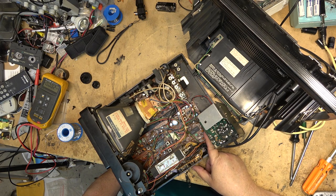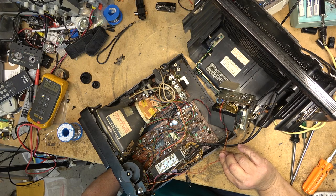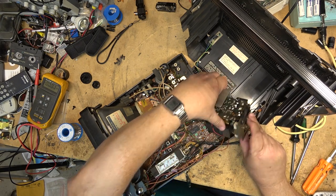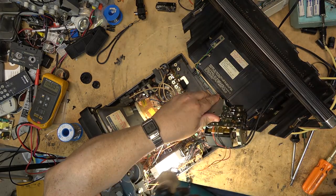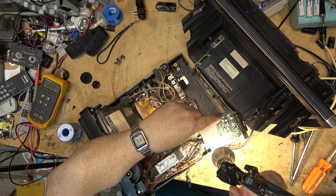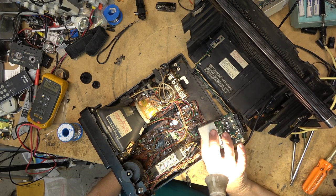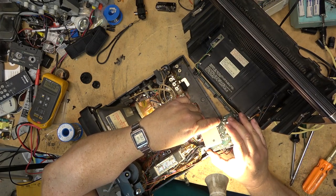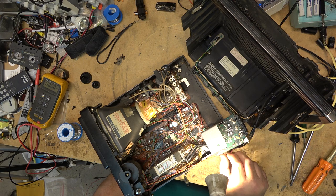I was thinking the power left the board and went to the switch, but it actually comes off the board via the orange and red wires, comes up to the switch, and then comes back over. So the switch looks bad. Oh wait — there's a jumper here, and maybe this jumper's bad. There's also a regulator back here. It looks like the regulator's cracked — there's a regulator transistor in there and the connections look kind of screwed. I'm going to redo that one. Either the switch or something on this board — definitely something.